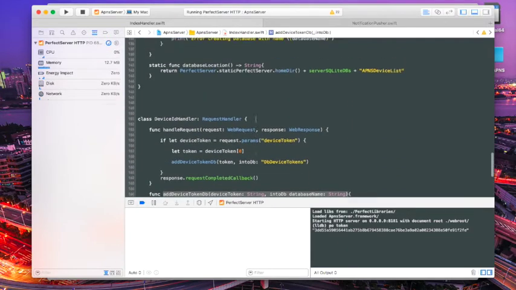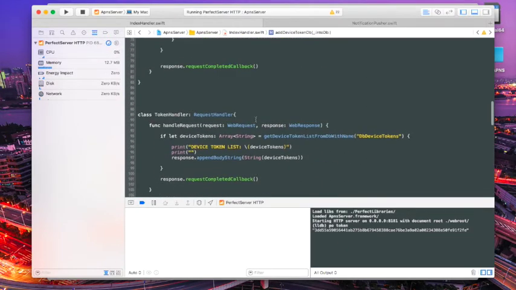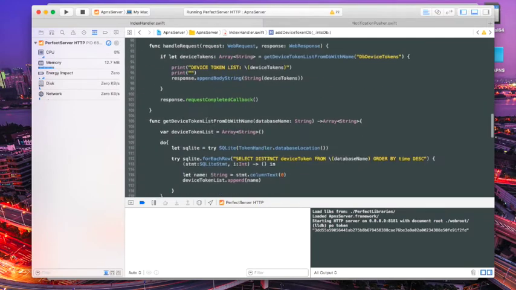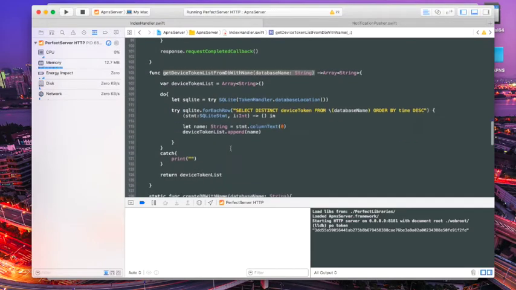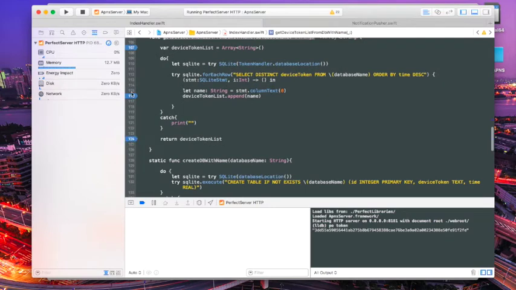And let's pop down to our other class, which is our token handler class. We'll put breakpoints on there, and hopefully what we're going to do now is we're going to get the list of device IDs that we've got stored in our database. We're going to bring them back, and we're going to put them to the screen to have a look. So let's put a few breakpoints on. Actually, no. I'm just going to put one there. I don't really need to see one there.